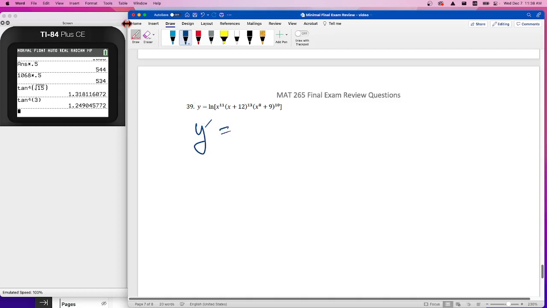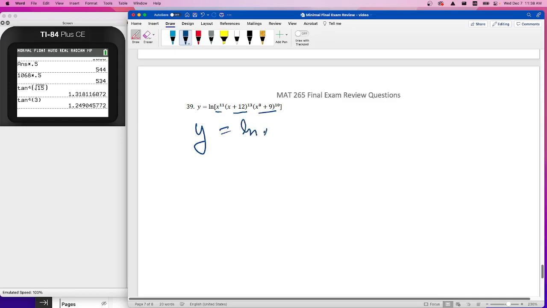Well, let me step back. Before we do that, we're just going to do algebra. We're going to take the log rules and rewrite this as a sum or difference of log rules. Now, everything's being multiplied, so this will all be added together. So it's going to be 3 logarithms, this one, and this one. So I'll do it step by step.